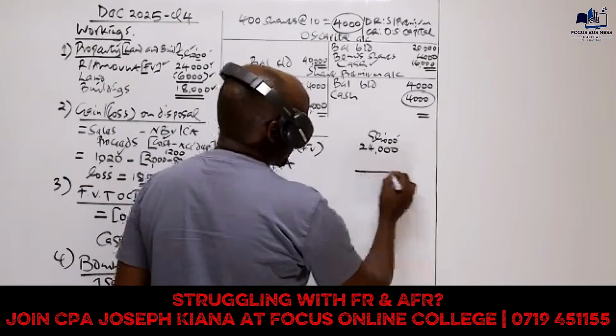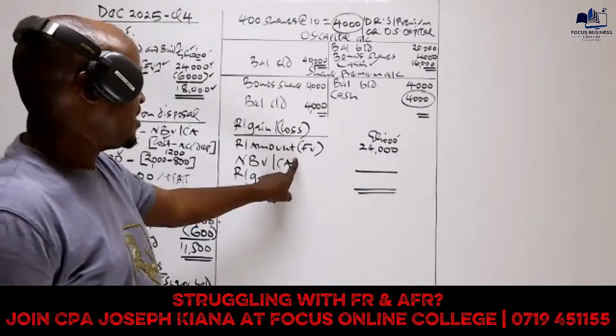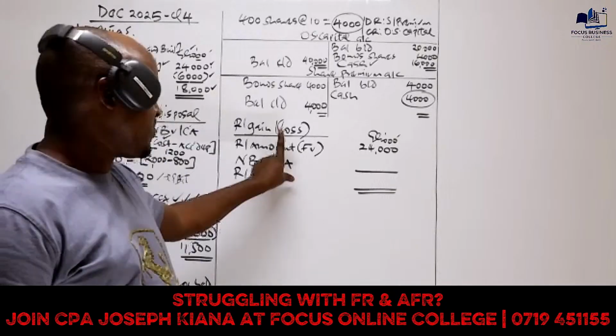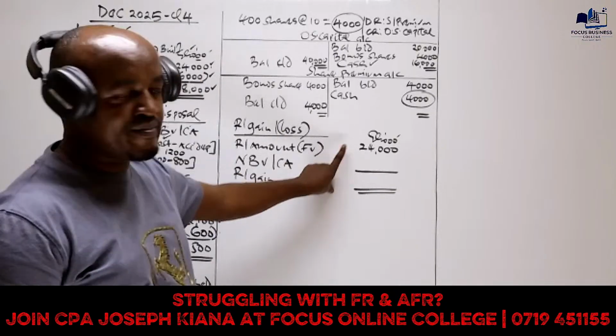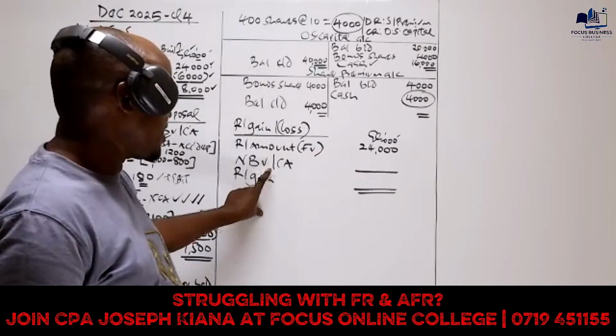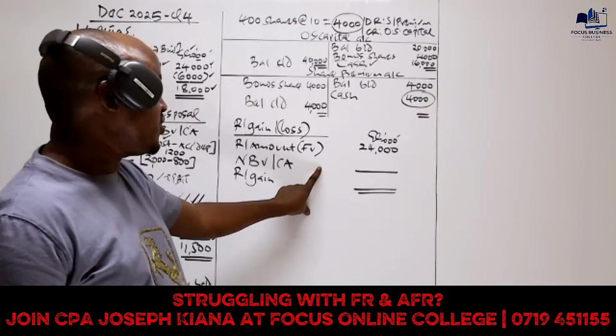Now, in this particular question, the examiner has not given us this. Because if you check what you're given in note number 2, we are given the cost of the property. So are we supposed to compare this with the cost? No. We need to compare that with the net book value. And we know the net book value is the cost minus accumulated depreciation. So we don't have this one.